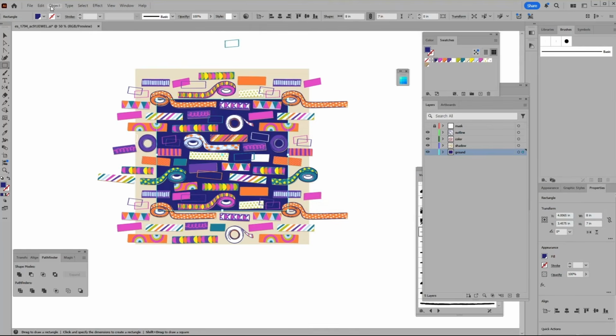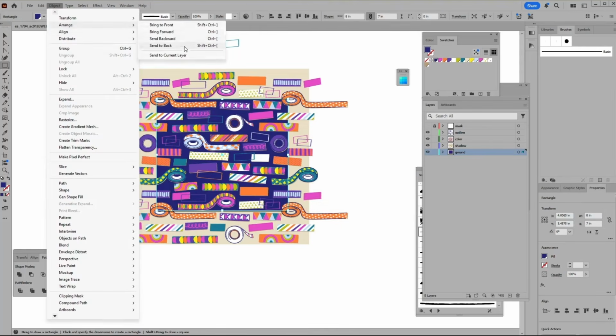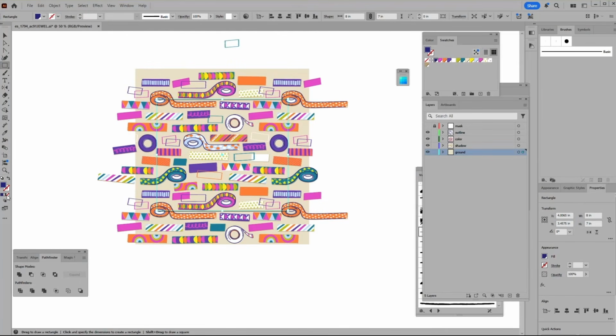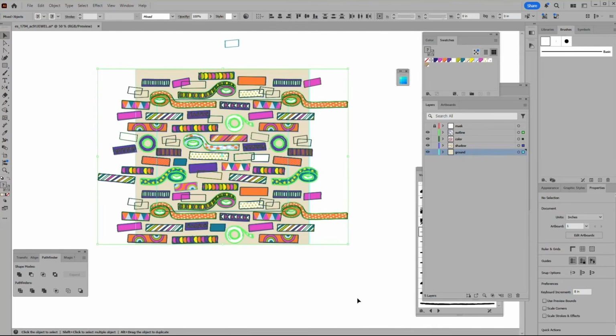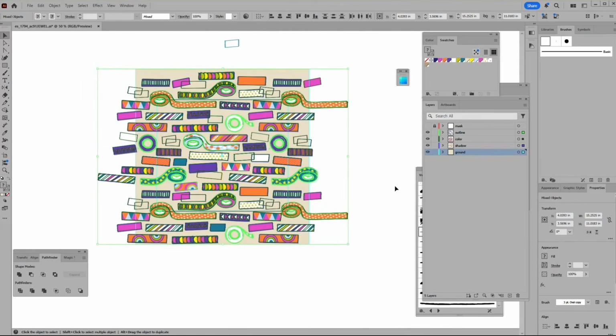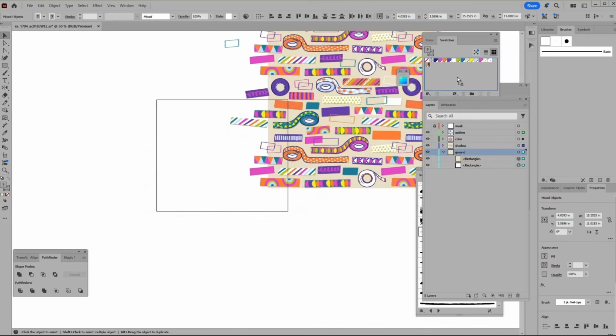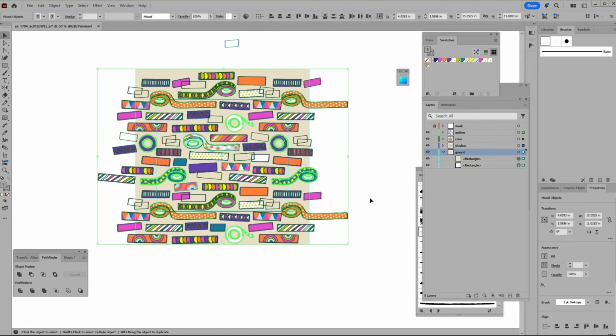Once I've created that, I'm going to arrange, send to back, and I'm going to make it fully transparent. This is so that I can make a swatch. So now, having everything unlocked that I need, I'm going to select everything, including that rectangle that has no fill and no stroke. And I'm going to drag the whole thing into swatches.